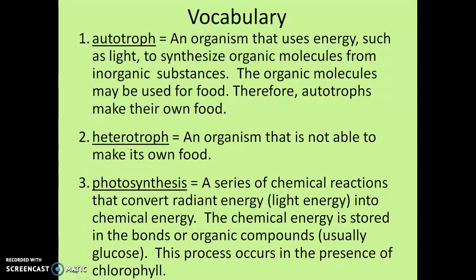A heterotroph is an organism that is not able to make its own food. So that's like you and me. We are heterotrophs. Although, yes, we can make ourselves a sandwich, we are getting that energy from somewhere else. We're not able to make our own energy. So hetero means different, so heterotrophs need to get their energy from different sources. Photosynthesis, photo means light, synthesis means to make, so photosynthesis is the making of energy from light.